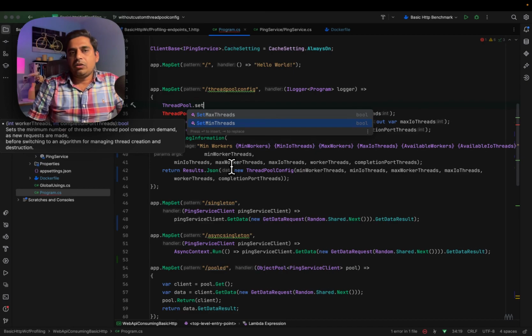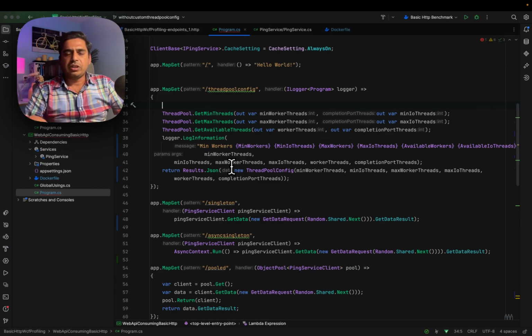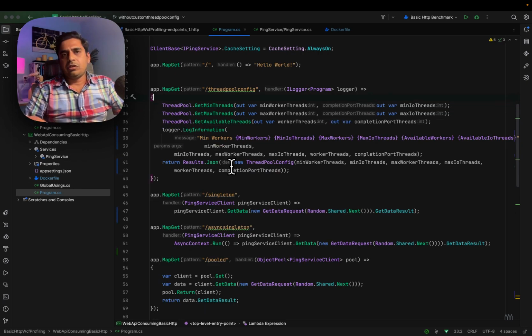You can see that there are two kinds: worker threads and completion port threads. In .NET Framework, these are called input output threads. In .NET Framework, you can set them either using the machine config, or in the code as well. But it is not per pool, it is across all the hosts. Here I think it is per each .NET process.